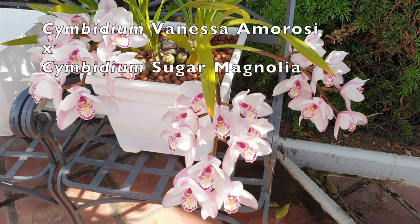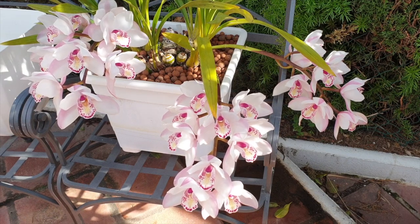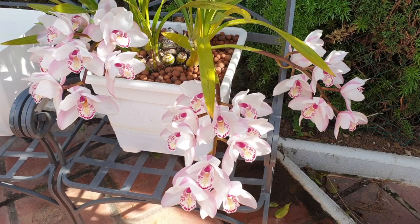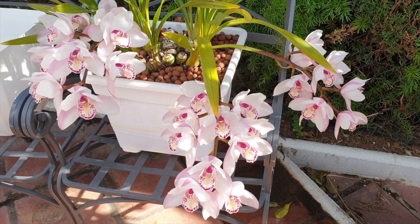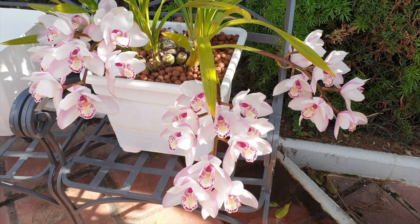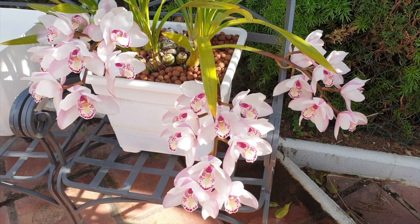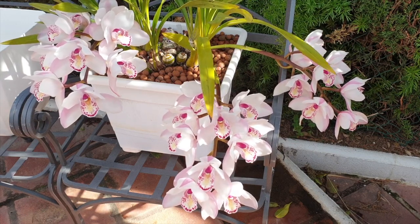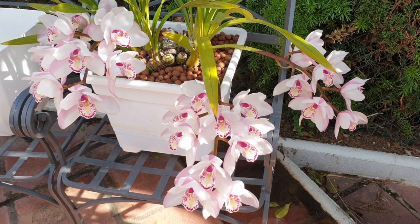Doesn't she look amazing with that dappled sun playing on her petals and sepals? We've had a couple of days of on-and-off rain, a little bit of drizzle, and so far thankfully I have not seen any signs of botrytis. There is a little bit of blemishing on some of the petals where the water stayed a little bit longer and the temperatures were too cool — even the airflow I've had recently would not evaporate that water. Never mind, I will take a few little beige blemishes if I have to, but I'm glad I'm not dealing with botrytis. I have the pot out of the mask because of the rain — it gives the orchid a good flush, and if it's raining hard the pot won't flood and make my roots rot.